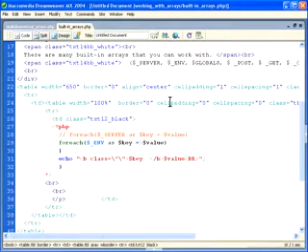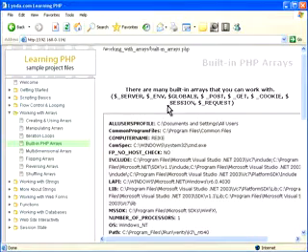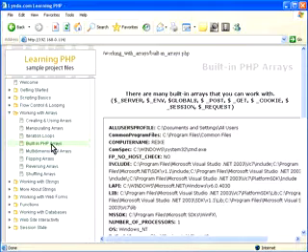There are several built-in arrays that we can take a peek at. We can see that when we look at the built-in arrays file here. And you can see that we can choose many that we're going to see throughout the training. Server is going to give server details. Environment is going to give environment details like you see here. It's going to give path information and things like that.